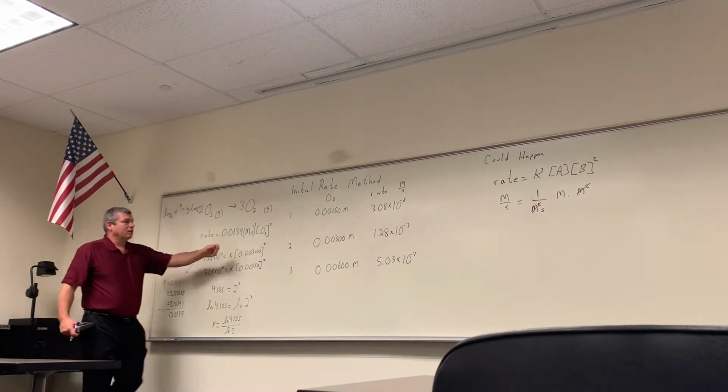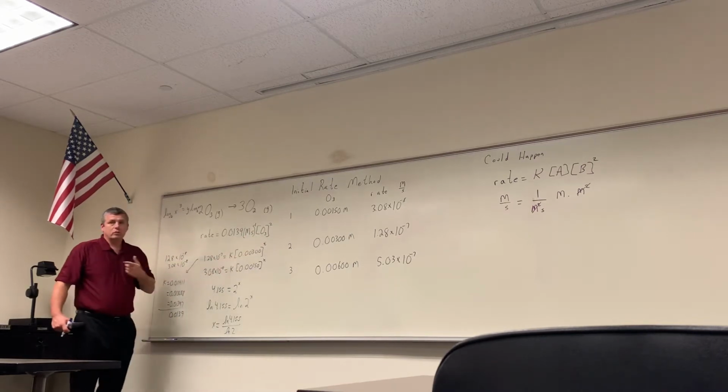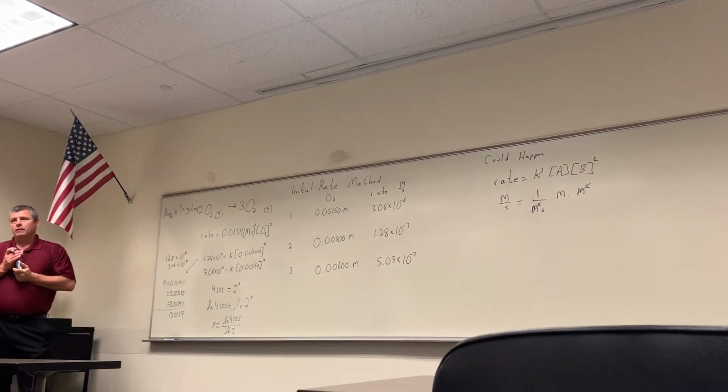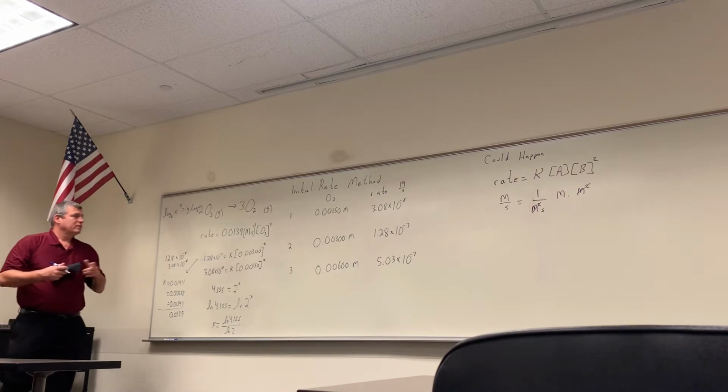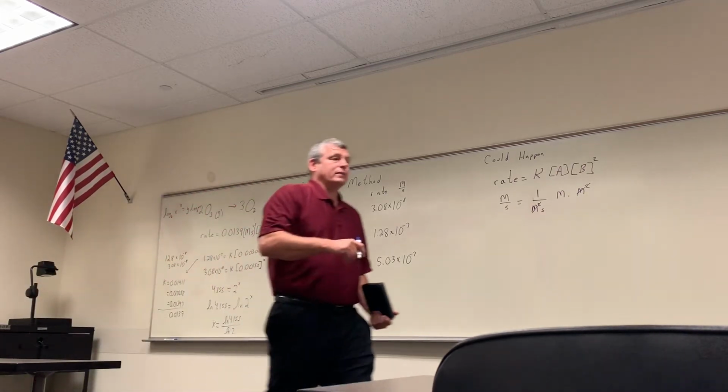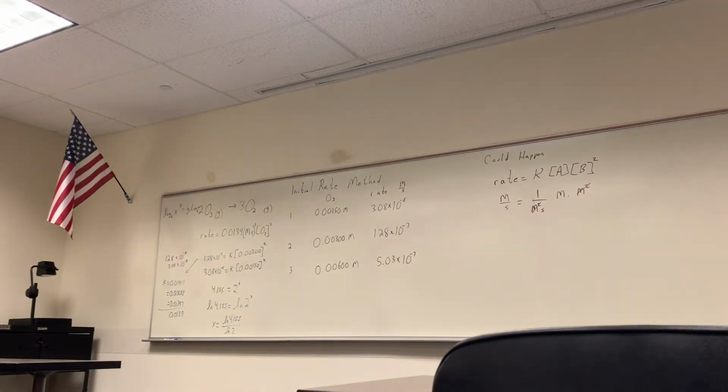So now you can put in any concentration of ozone and find out what the initial rate of the reaction would be. The initial rate, because it'll change over time. The rate will decrease over time. But that's where it starts. Does that make sense? The numbers can be really nice, they can be ugly. This example I picked here only had one reactant, which makes it nicer, but it also lets us do other things. You can have multiple reactants, and we'll do an example in a minute. But let's look at single reactants first.